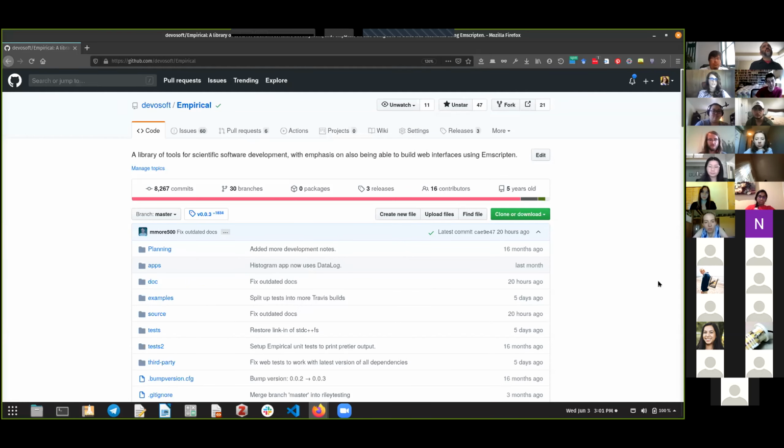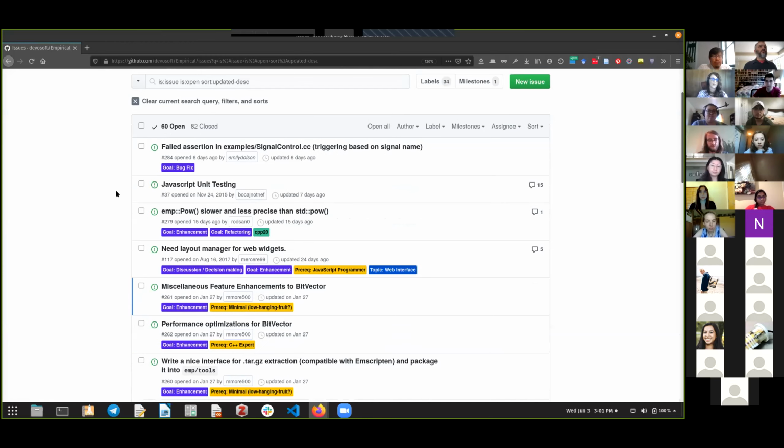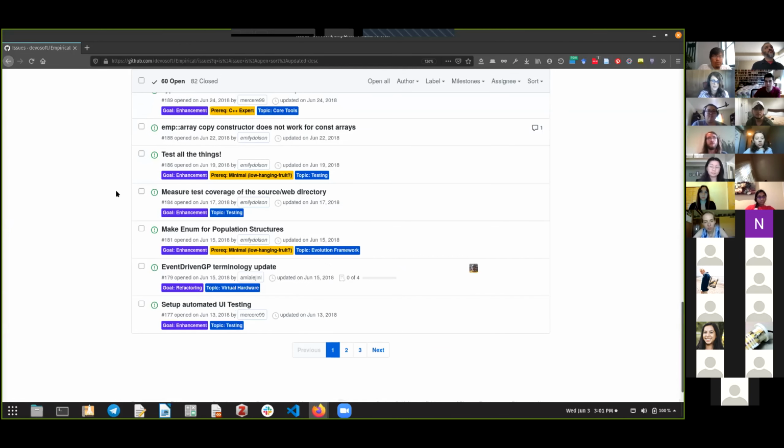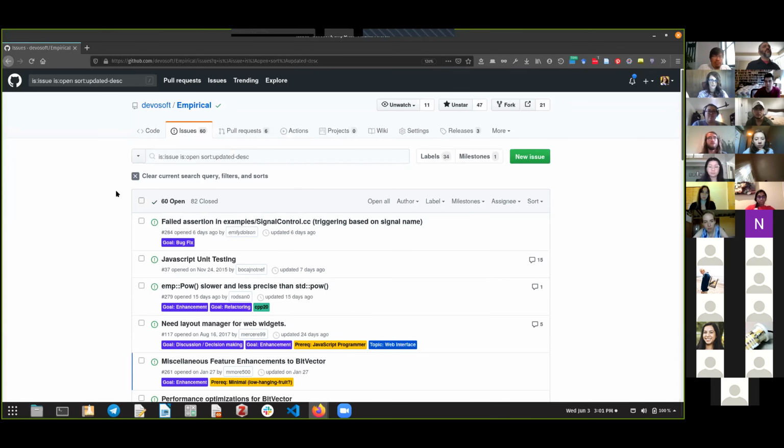So the first thing I want to call your attention to is this issues page. Some of you have probably encountered GitHub issues before, but for those of you who haven't, this is the system that we use basically to keep track of stuff that we know we need to fix about empirical. You can see we have a lot of issues open. There's a lot of stuff that we still want to add, a lot of things that we think can be better. And by keeping track of them here, we know that we won't forget that one day we do need to fix them.